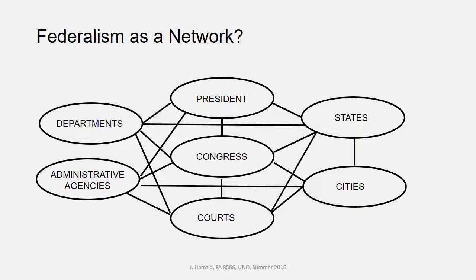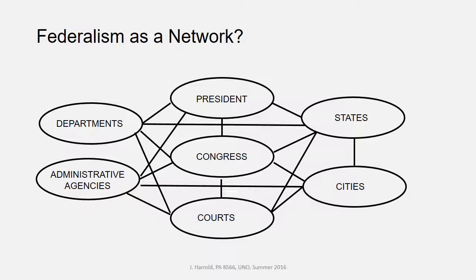that was branches of government. We have interactions between levels of government, states and cities, and each of the states and cities has interactions with the executive department. They have interactions with Congress. They have interactions with the courts. The courts have issued rulings on many aspects of law, some that involve states, some that involve cities, many that involve actions by the Congress, laws, and actions by the administration.